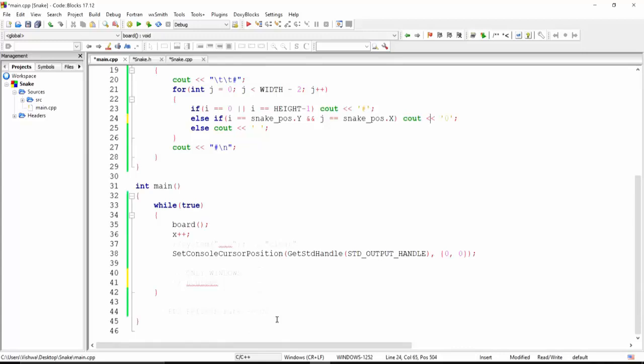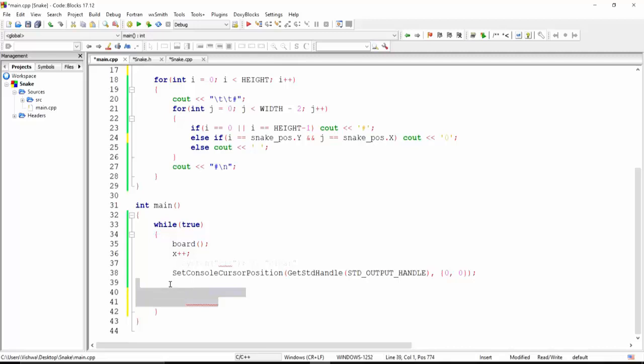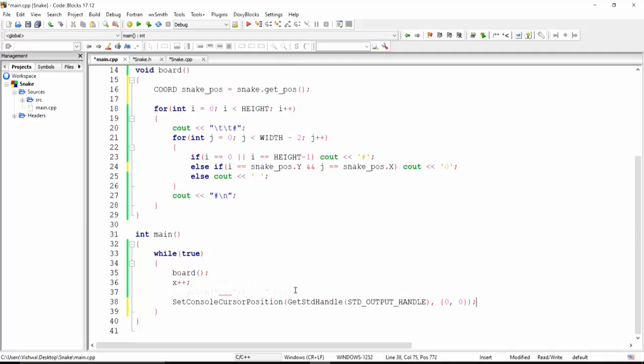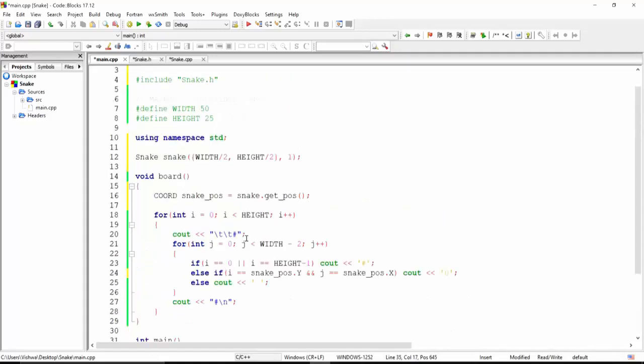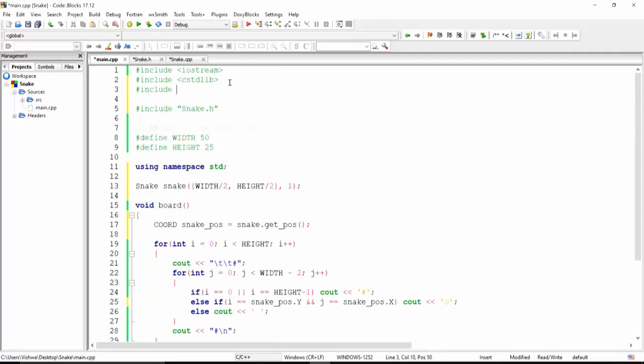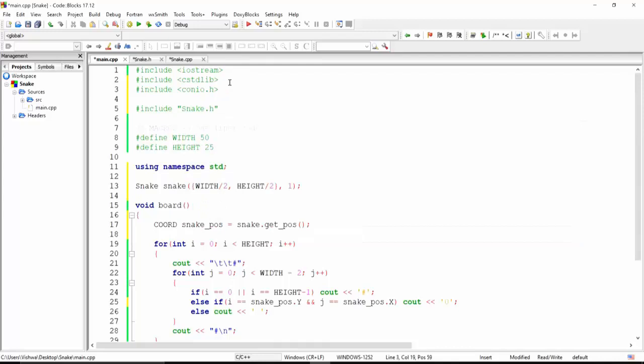And here let us just clear all these comments, and now let's see how to get input so that we can control the snake. You need to move the snake only when you press something, right? So how do you capture those keystrokes? Well, you have a library to do that. It is called conio, or console input output.